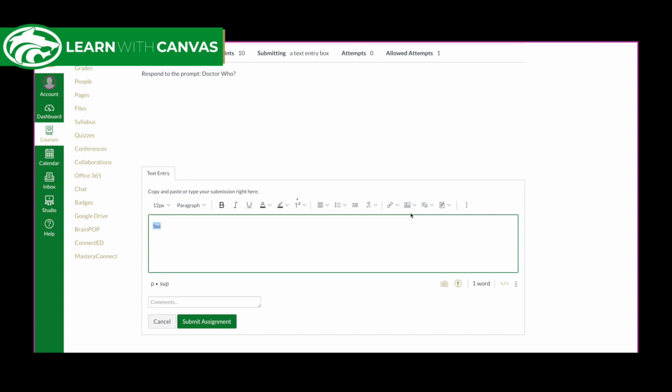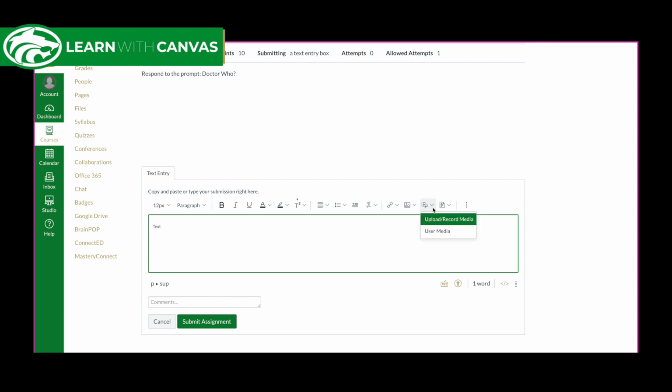If I wanted to embed photos into my work, if I'm typing up stuff and I wanted to make it a little bit more attractive, I could do that, and I can upload videos from here, or I can choose images that I've pre-uploaded in other assignments. But in this case, probably we're going to be choosing the upload. So if you've saved that file or you've got an image on your computer and you wanted to add it to your text, to your paper, then you can upload it this way.